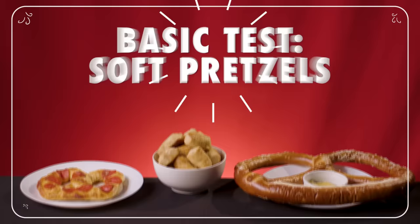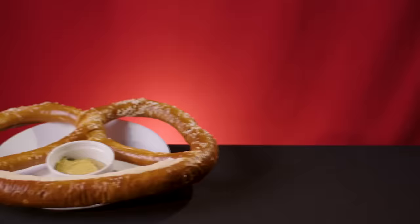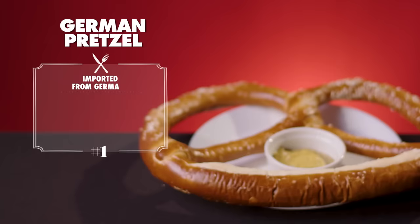Whoa. Basic. I love a good pretzel, Tim. I'm excited. First of all, this is the weapon of mass destruction. This is a steering wheel off somebody's car. So I think the fact that we picked it up like this, this should be first. I'm excited about the pizza one. All right, and then I think this is the sweet one. So let's get this out of the way. So here's my pretzel.